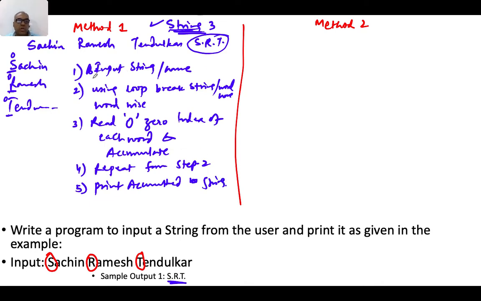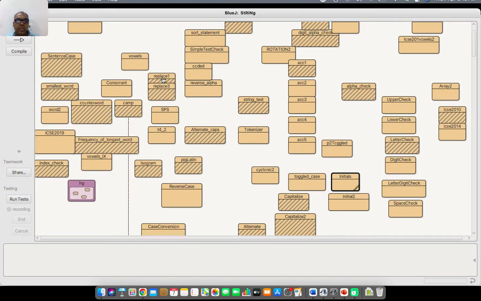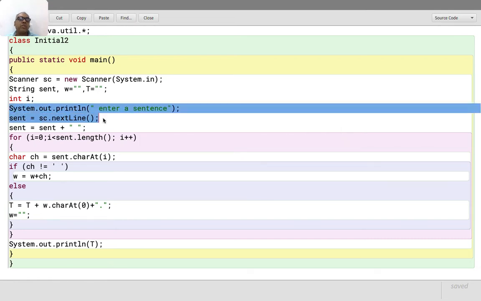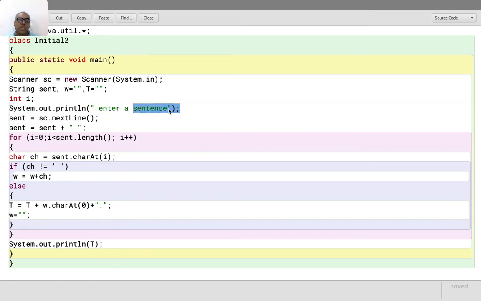We need to know how to input, which of course we know. So we come here, we pick up a program. Here is a program, and you must stay with me. This is where we are going to input a statement or a word. You can say name as well, so I can write down name here. When I'm inputting a name, it's using, of course, a scanner object, for which of course the import statement in Java will be used.